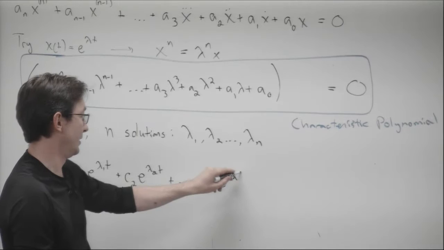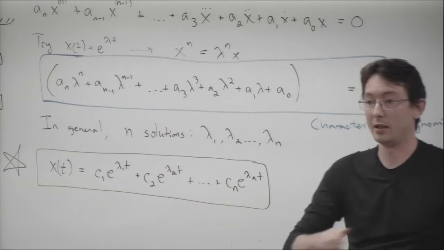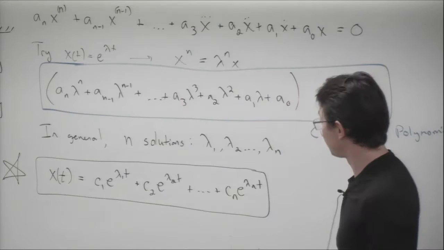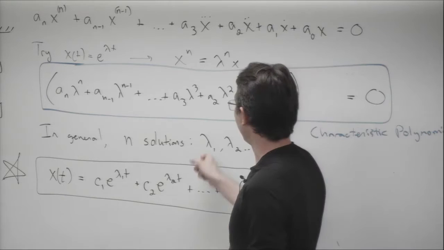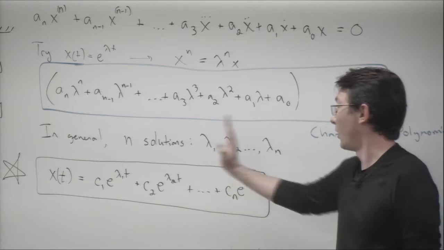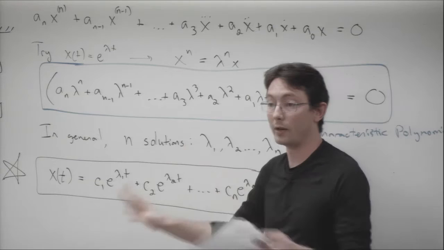Okay? And this is the general solution of this differential equation. So if I have my elastic medium or my fluid equation, and I have some millionth order ODE representing that system, I can find all of the eigenvalues, and I can write my solution x as a sum of e to all of those lambda t's. So if I even have one positive real part of any of these lambdas, then that term is going to blow up to infinity, and it's going to dominate all of my other terms. So any instability, any positive eigenvalues will always dominate and win.